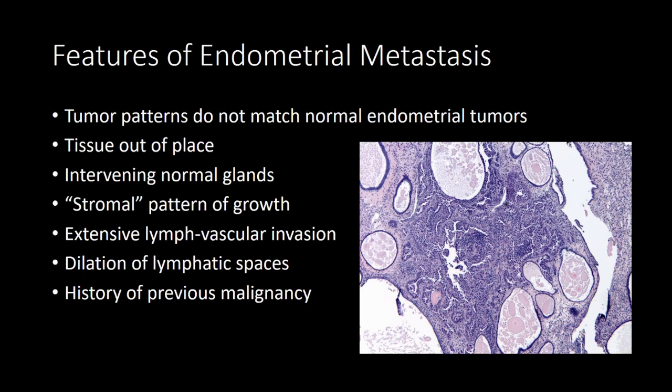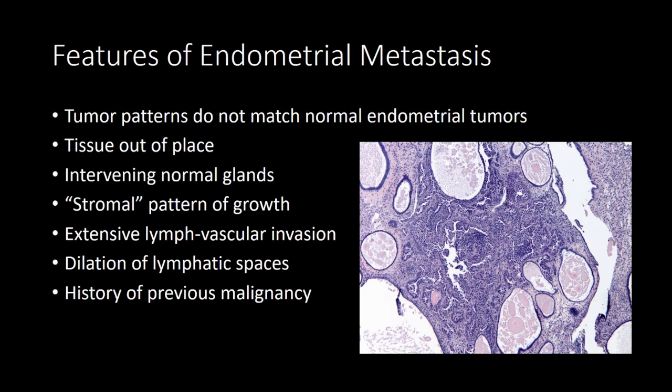I think that there's just a little bit of LVI, and you can certainly see that in a small serous carcinoma in a polyp. So in this case, that wasn't that helpful. Dilation of the lymphatic spaces, to me, is kind of a plumbing problem. You can see that when there's a lot of plugging by tumor emboli, the lymphatic spaces will start to dilate. And then, of course, probably one of the most helpful features would be a history of a previous malignancy. Just look in the chart, because sometimes the answer is right there in front of you.